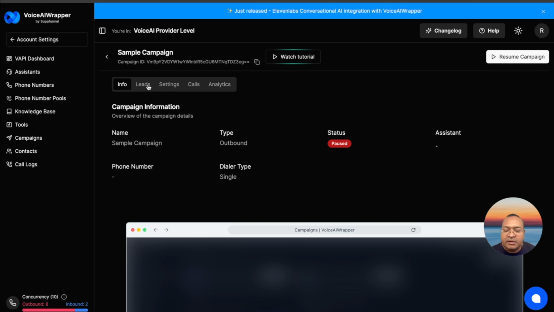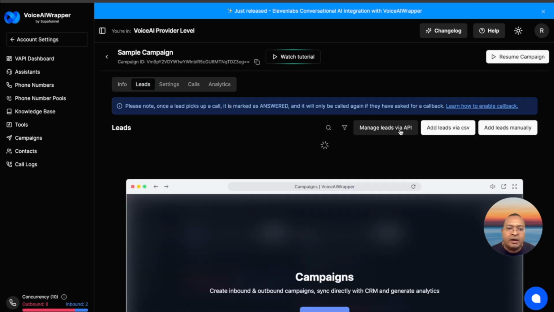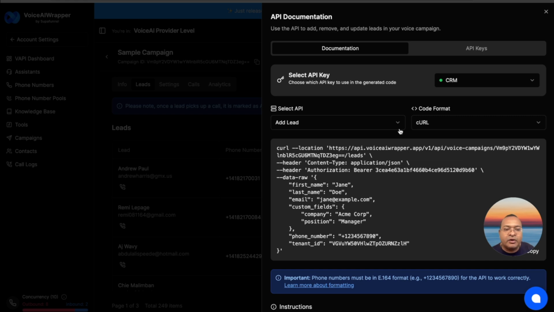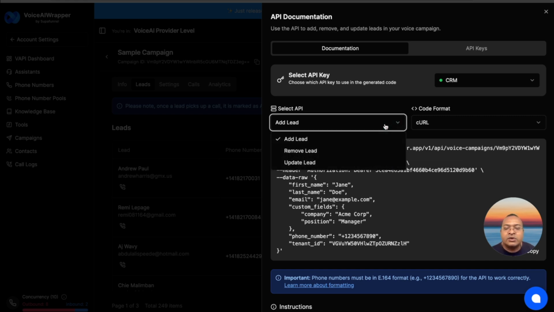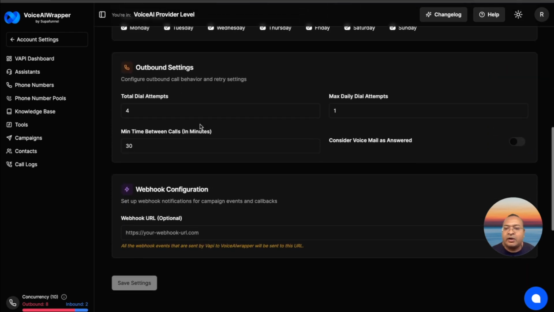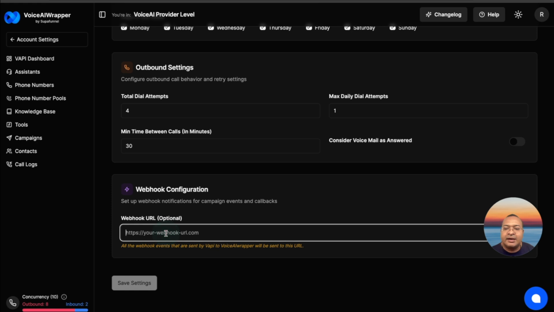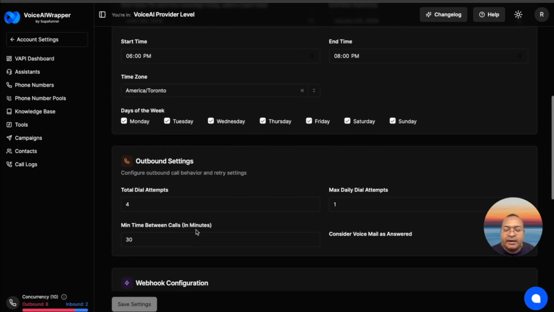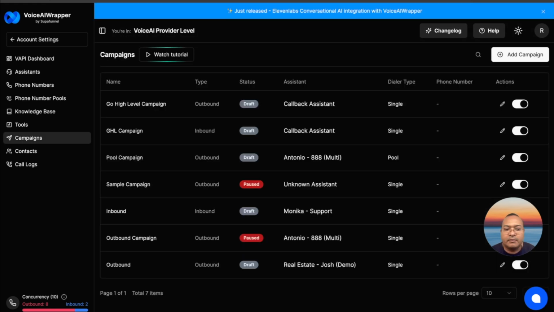And in these campaigns, you can have leads which are fed directly from your GHL account. You can also update leads and remove leads in sync with your GHL account. And when these campaigns are running, all your call logs, call history, recordings, whatever you want to send, you can send directly to your GHL CRM using our built-in inbound webhook feature. So let's start with the steps towards creating and updating contacts in GHL using campaigns.